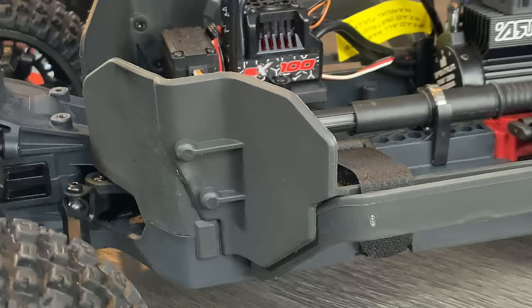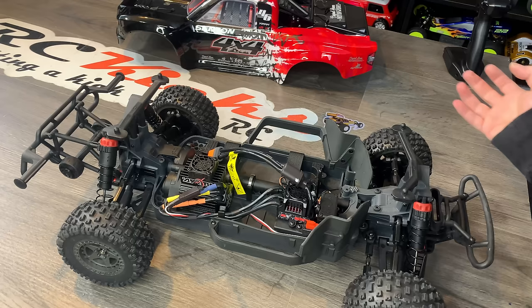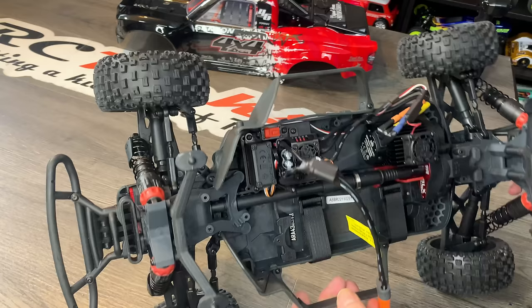They did add these kind of like side wings, but it's just not going to be enough to keep all the dirt and muck from flying up inside this. But obviously, being waterproof, you can just rinse it all out later on just to get all the dirt and muck out of it. Now, really, you're going to be running this on 3S, being that it's 2 and 3S.